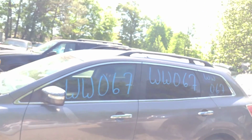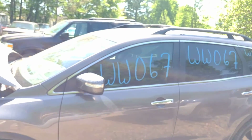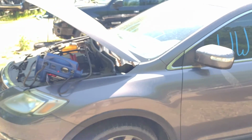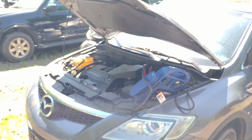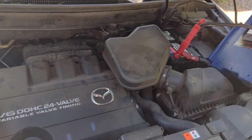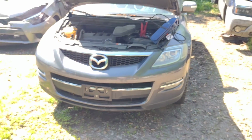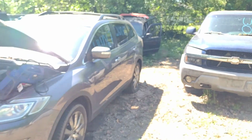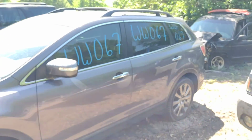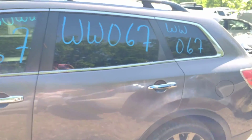Today we got a kind of cool one. This is an 08 CX9 made by Mazda, one of the Japanese Mazdas and not the Mexican Mazdas. It comes with a 3.7 V6, which is running now, automatic transmission, and it is a front-wheel drive vehicle, not all-wheel drive. The reason I got it in is because it runs for a while and shuts off, so it has an electrical issue of some sort in there, one of them ghosts in the cars. But it runs like a top when it runs.